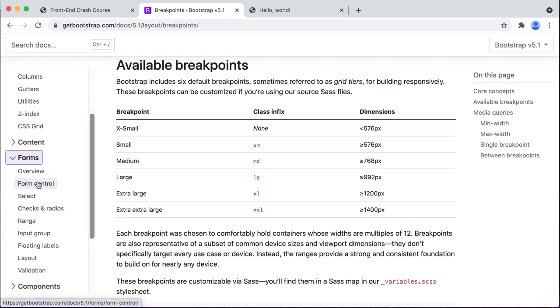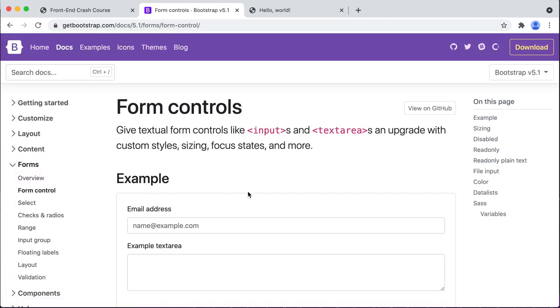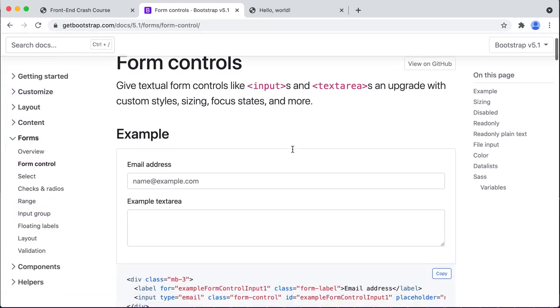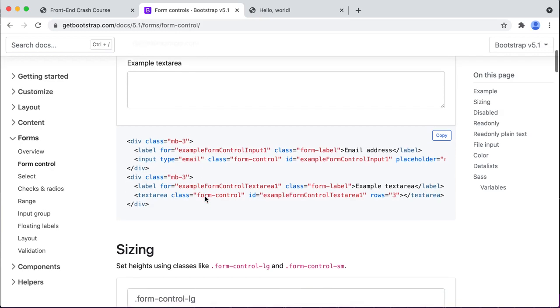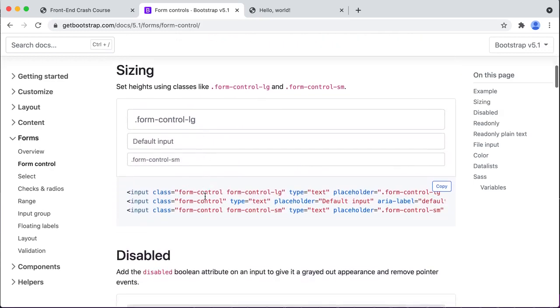Could be. Now, forms, and I want you to go to Bootstrap and just look at their examples, just kind of get familiar with what these things are, and just scroll through it. You don't have to learn it. You don't have to read it right now. Just know where it is. No, you don't have to memorize where it is either. Just know that it's here so that you can be familiar with what you're going to be looking for.